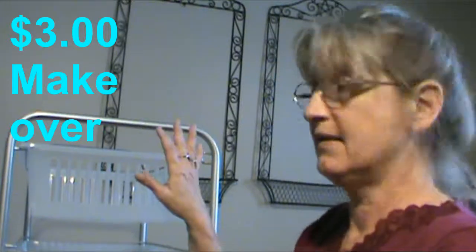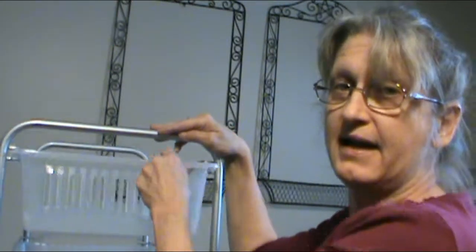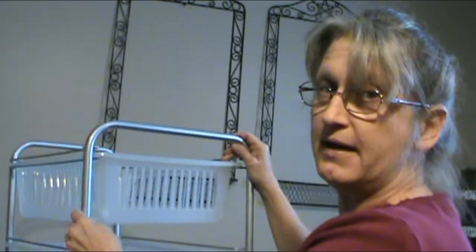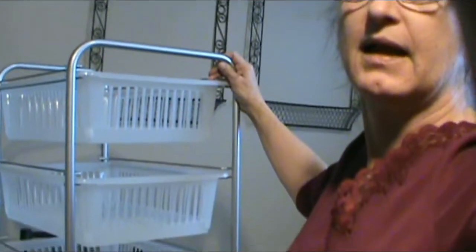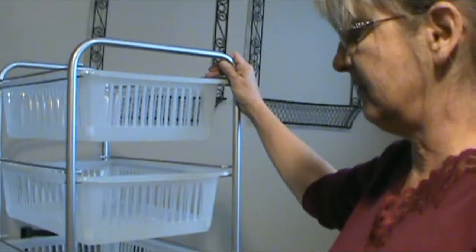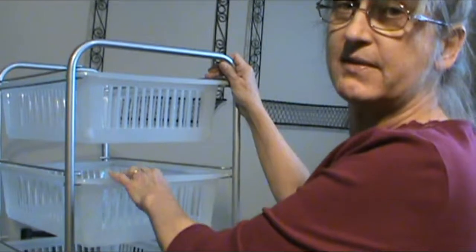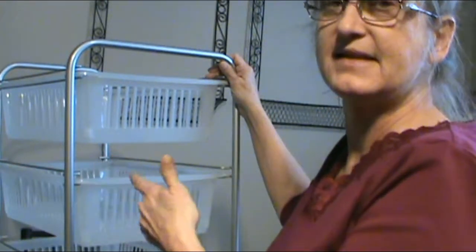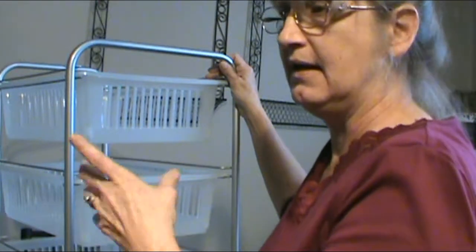Today I'm going to go over this little drawer system I bought at a yard sale for $3. I like the fact that the frame on it was metal. I want to put a top on it. I'm going to try to put rollers on the bottom, and I'm going to line the drawers with material so things can't fall through. The newer ones are all plastic on the outside and the wheels are plastic.